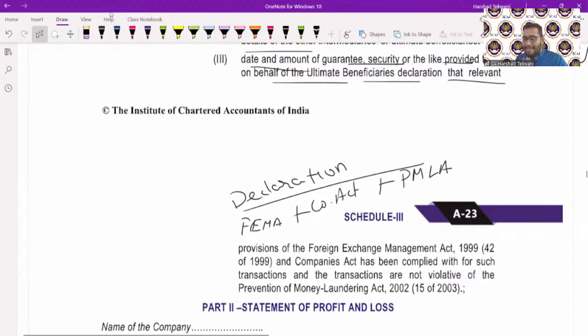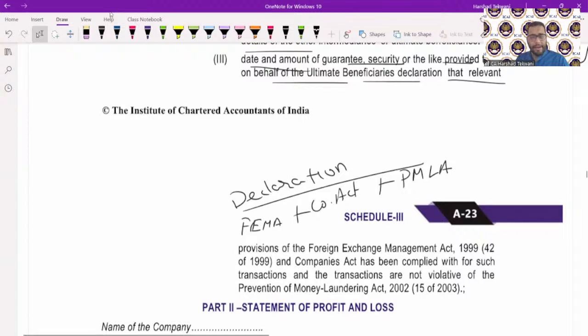Guys, understand the logic of why these details are required to be disclosed. Understand not only the words but the technicalities. What is the thing we are required to disclose? And I'm sure there will not be a hardship in remembering these things. Trust me. These amendments are for a purpose. Understand the purpose, and you will be able to answer your questions easily.